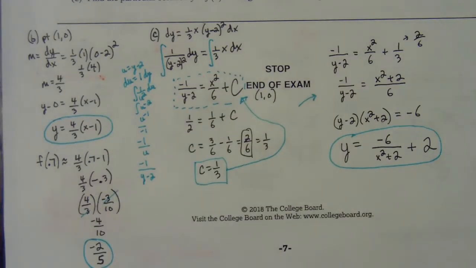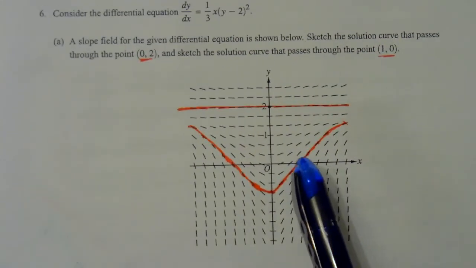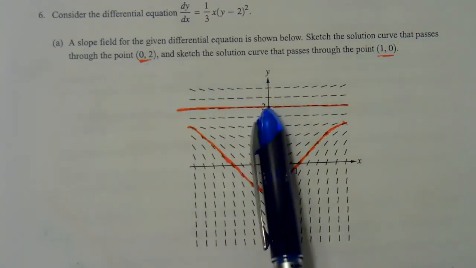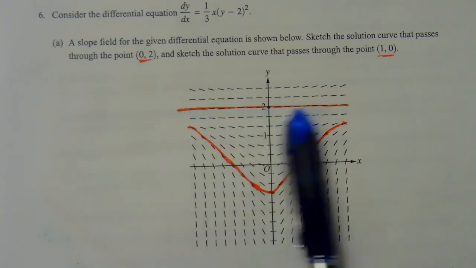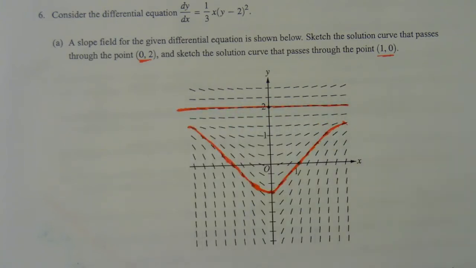Differential equation problem. I think we'll be strong at every single part of this problem. I think you might have the most questions at this point with maybe letter A, where you're supposed to kind of trace the slope field. It says sketch a solution curve that passes through the point 0,2. If you look at the point 0,2, literally everything around there, left and to the right, is just a horizontal line, so just make that.